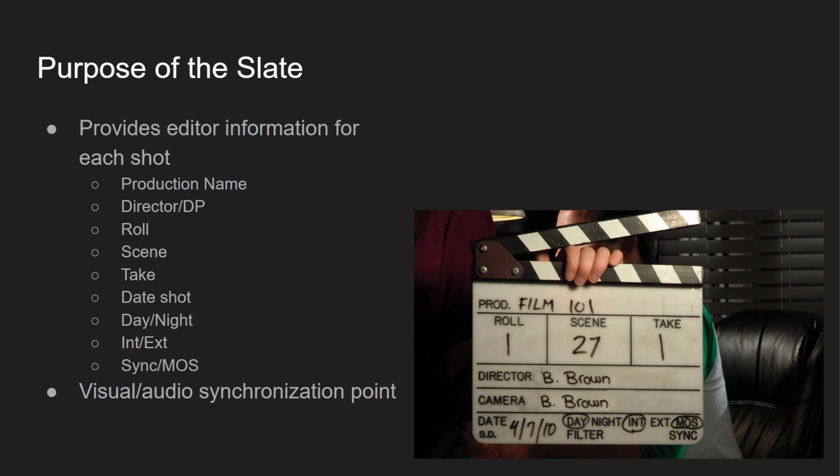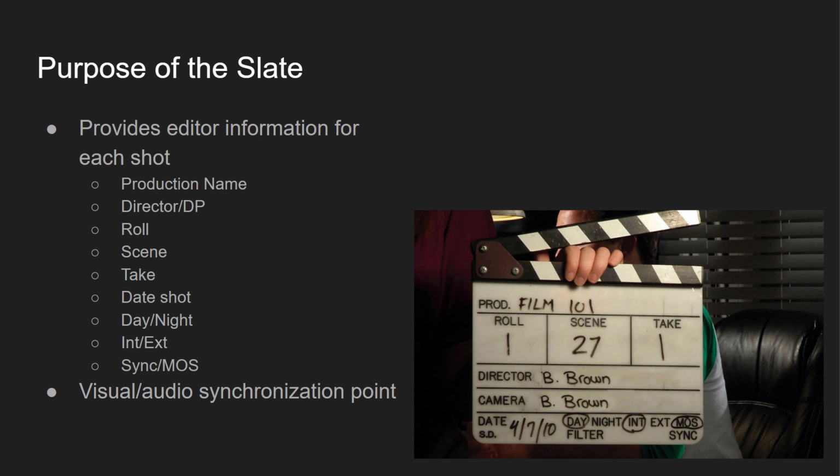Modern cinema cameras typically have the ability to record some audio, and we record what's called a scratch track. So we just record non-production audio that we can use for reference to help us synchronize. Back in the day when they shot film, there was absolutely zero sound recorded on that film. So you had to have some way to synchronize the audio and video, and that was done through the slate.